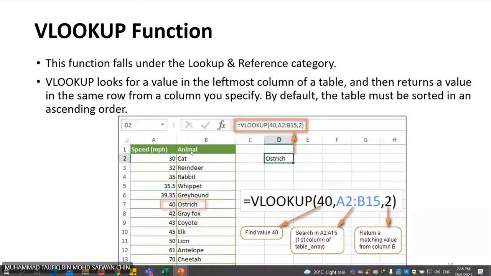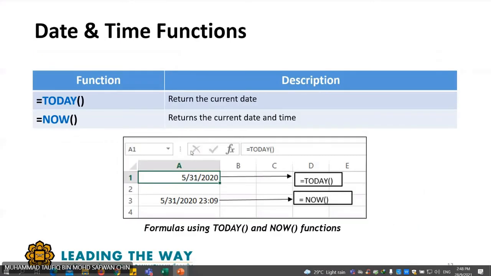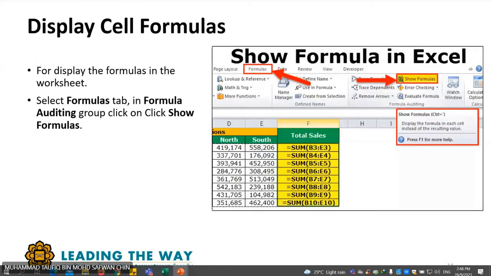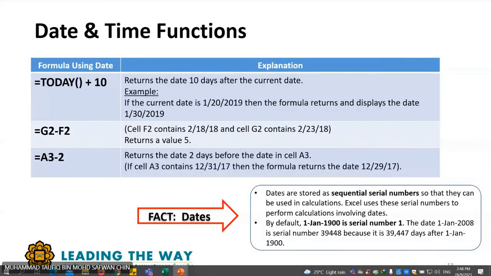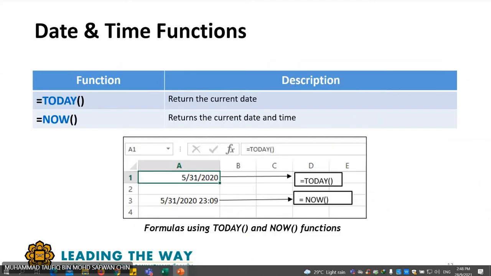Okay, let's continue. This is another example, the second last: date and time. Basically, what appears as date and time can actually be counted. You can do calculations based on date and time. For example, TODAY and NOW: for these date and time functions, they do not need any argument inside the parentheses, but you need to close with empty parentheses.